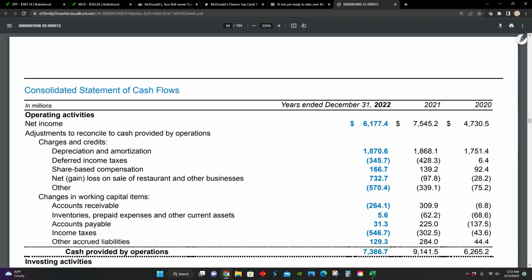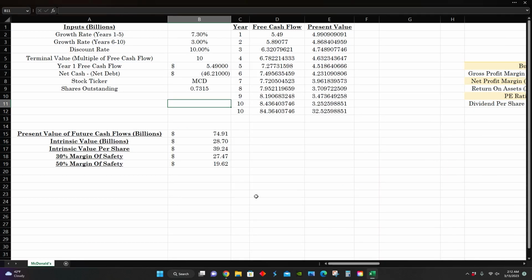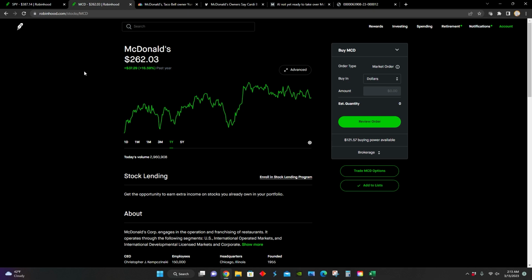And so now we can see this is a discounted cash flow model to figure out the intrinsic value per share for McDonald's. Yahoo Finance is estimating that the company is going to grow at around 7.3% for the next 5 years. So I cut that in half to be a little bit more conservative for the next 5 years after that. They had around $5 billion of free cash flow in their most recent full year, a net debt position of around $46 billion after subtracting the cash on their balance sheet, and they had around 731 million shares outstanding. And so that puts their estimated intrinsic value per share at $39 per share, which compared to their current share price means they are definitely not trading below their estimated intrinsic value per share.